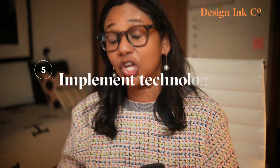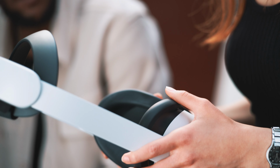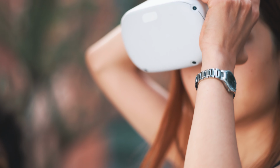The final thing I want to add is the role of technology in helping you manage the iron triangle. In today's world, technology is reshaping the way interior designers manage the delicate balance between cost, time, and scope. While the iron triangle has always been about making trade-offs, advances in digital tools and software have made it easier to optimize and streamline each of these areas. And here are some key ways technology is changing the game.